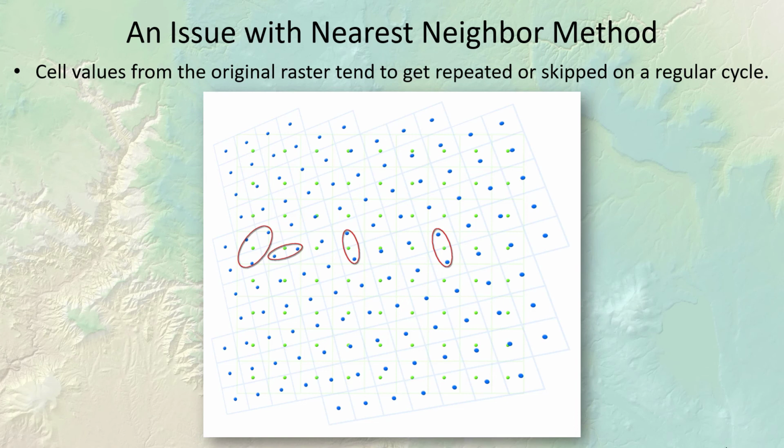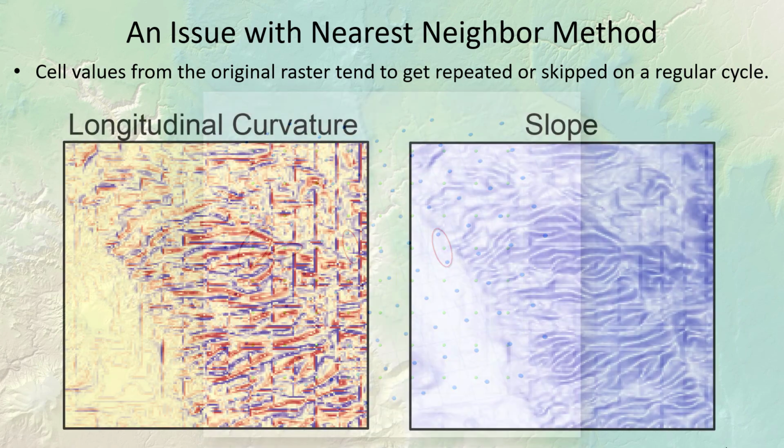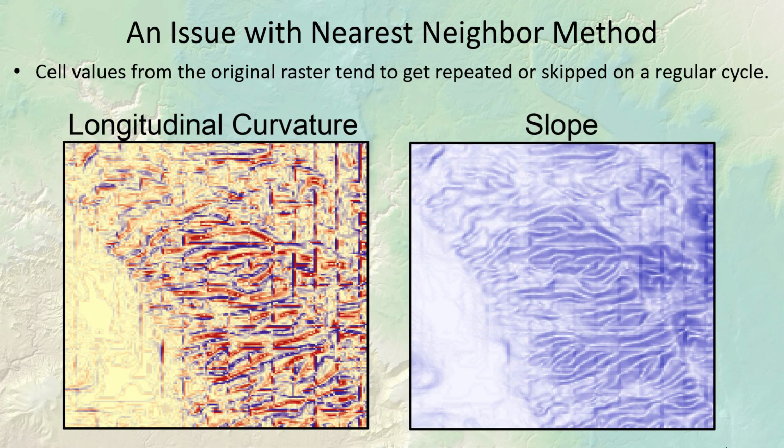The problem with this is that it just kills things like hydrologic functions. So if this is your elevation, then the fact that you have multiple cells all reading from the same original cell makes the new raster have a flat area. These are all the same elevations all of a sudden. And those flat areas can create these weird artifacts on the landscape that happen in repeating patterns. So curvature and slope, in both cases you can see this really weird grid pattern where the shape of the landscape is being affected by this repeating value issue.